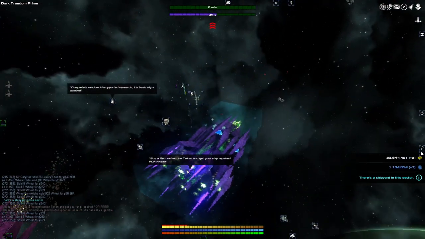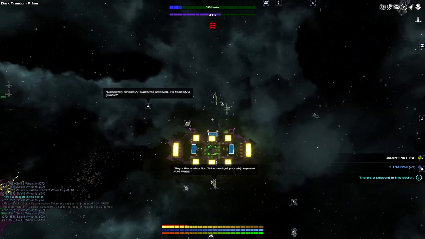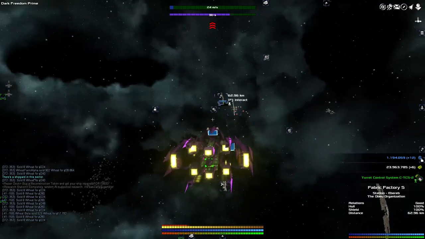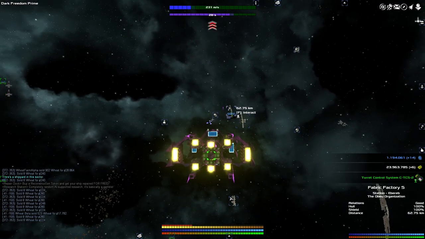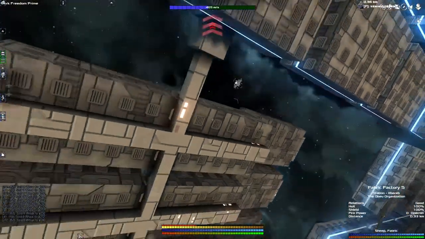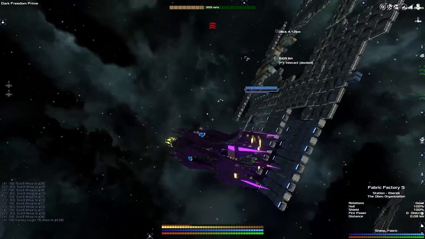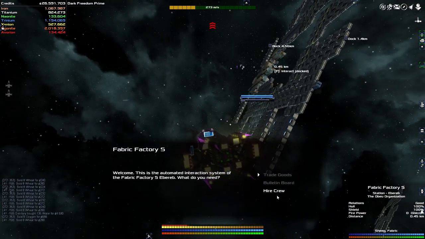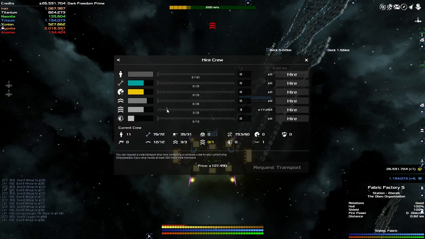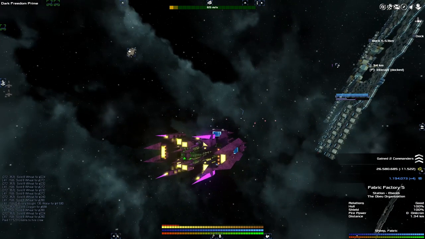Why is there all this wreckage here? Have I been through here? I have definitely been through here a couple of times before, actually. Look at that, instantly, a fabric factory, no less. Okay, fair enough. And because of... Oh, no, don't hit it. Oh, that was close. All right, and because I've got transport software put in place, and I'm sure they'll still want to trade with me after that display, we get to buy us. I'm going to buy two just to be sure.